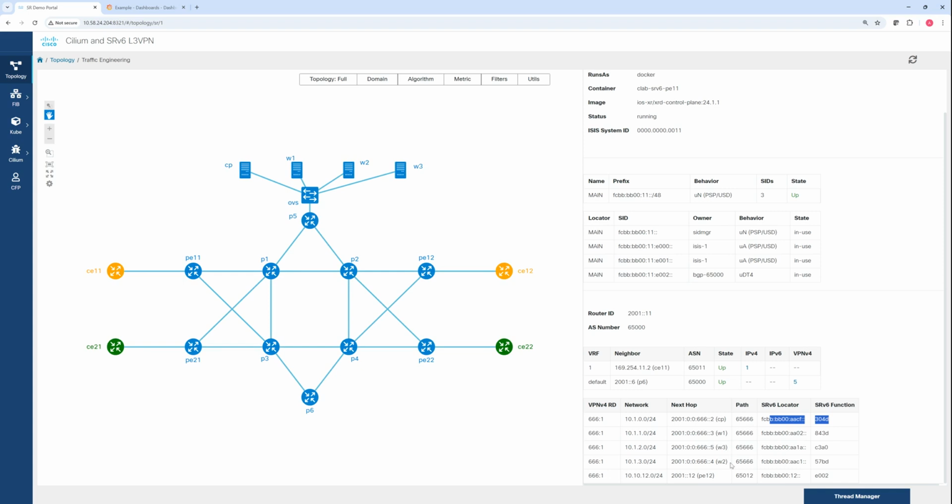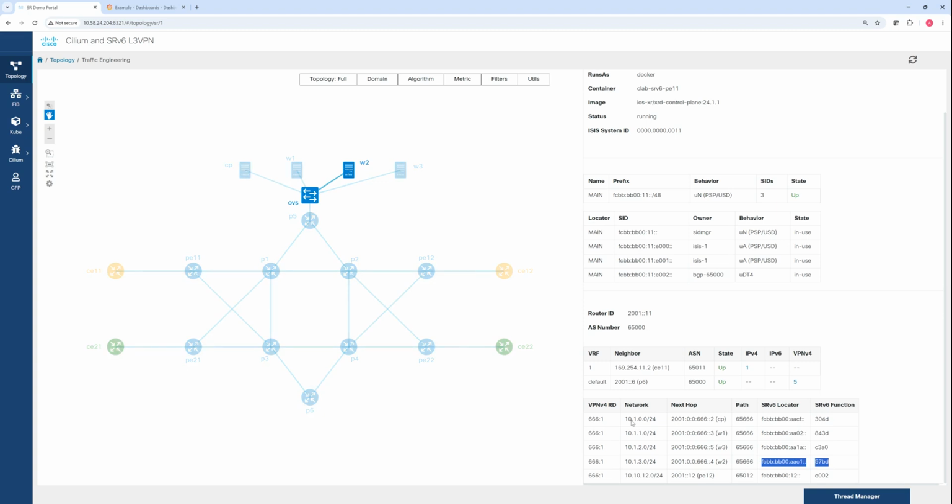Then it will be encapsulated with this SID, ISIS routing will take it to worker number 2. Worker number 2 will check its own eBPF map and check whether the SRv6 function is there. It will decapsulate it, check the destination IPv4 address, the pod is in the map, and the traffic will hit home. That's what happens when everything is configured correctly.